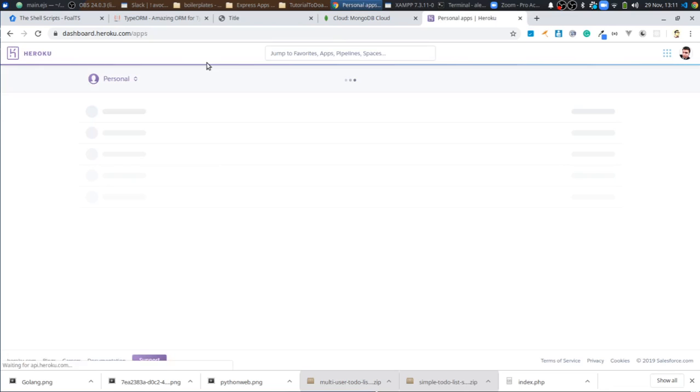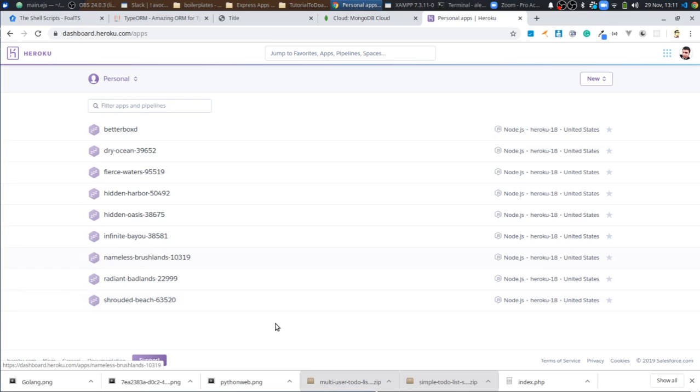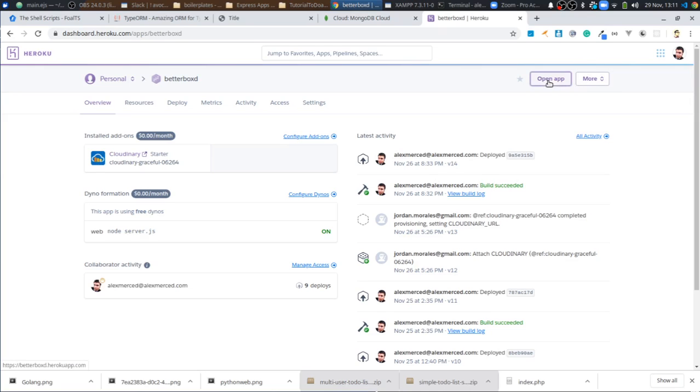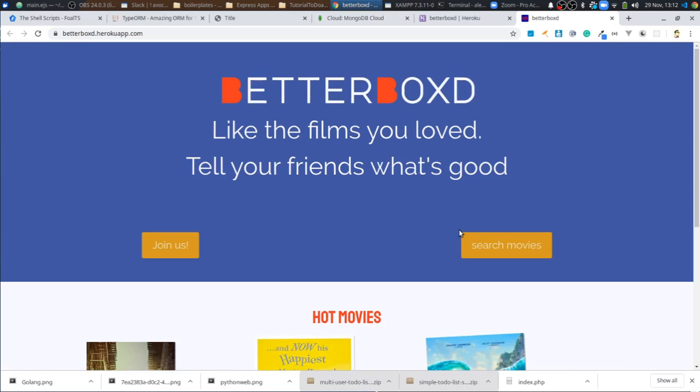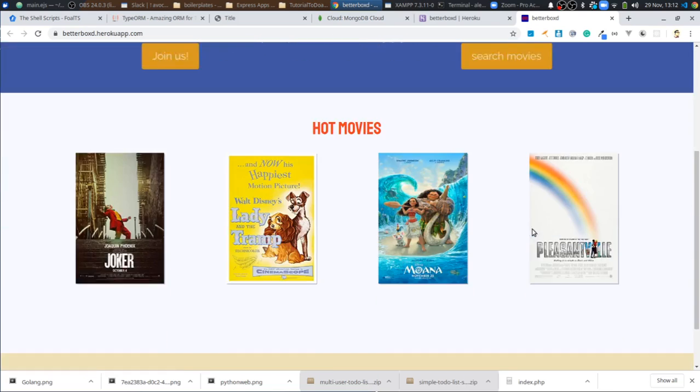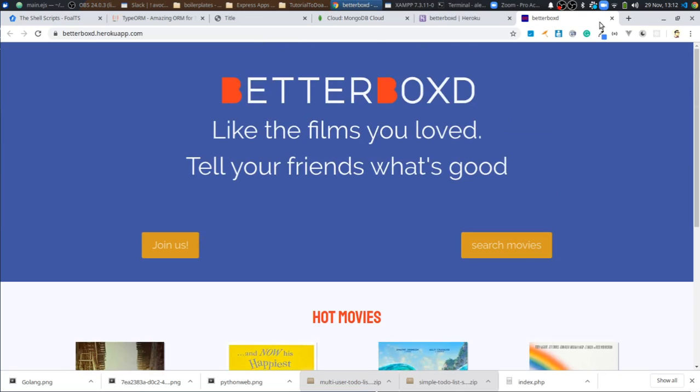Now, I wouldn't use this free deployment for production, because of the way it works. I see how these say Z, these are all different things I've deployed. That means that server's asleep. So when I access that, it's going to take a little while to open up. For example, this is BetterBoxD, a group project I did for General Assembly, which was a fun project to do. If I were to open up the app, it's going to take a while, because since it's asleep, Heroku has to spin the server back up and get it going. After that, as long as it gets accessed within a half hour, the server will stay up. But if no one goes to the website for half an hour, which is going to be basically any of your practice projects, it will put the server back to sleep. This was just a little movie social network we did. It was a good time, a very cool project.